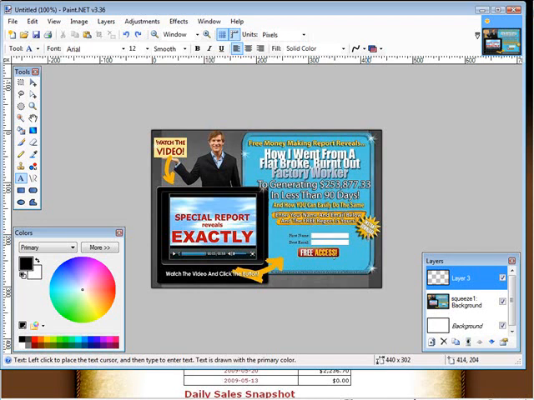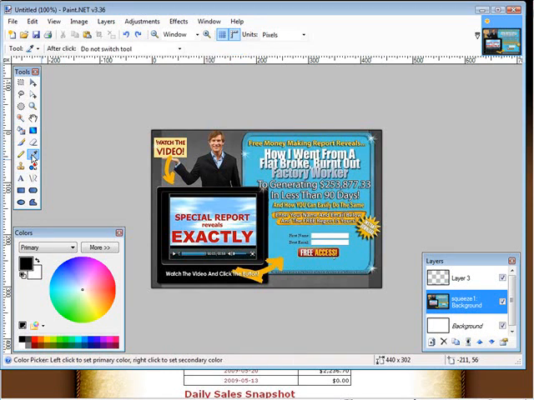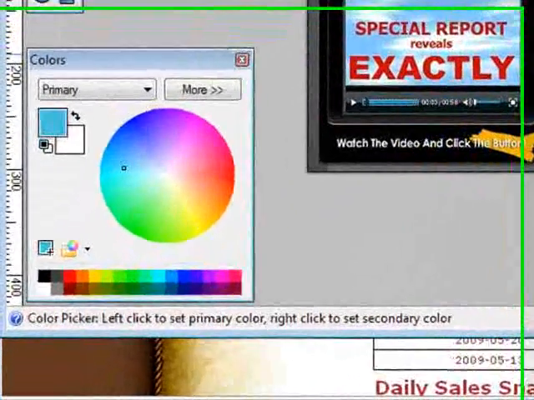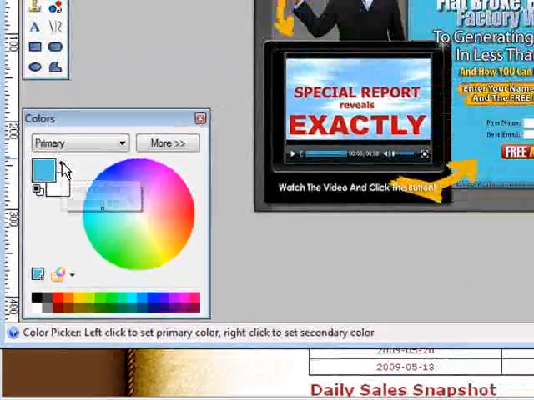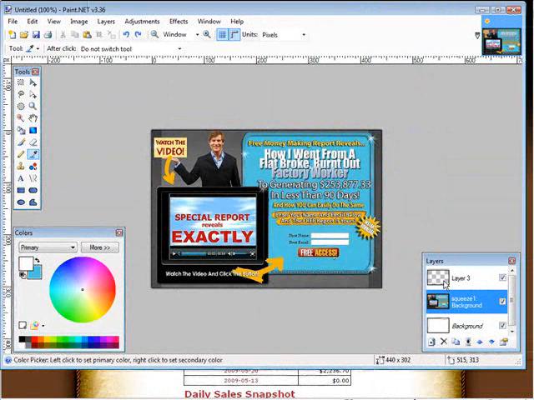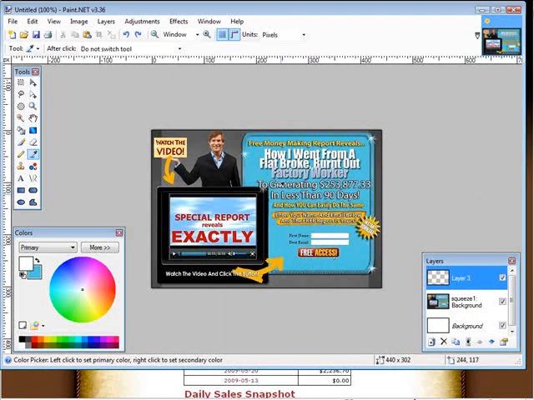Now let's say we want to take this opt-in form off for this image. All we have to do is first let's go to the color picker. Well, actually let's make sure that we have the proper layer chosen, which is this squeeze one layer. The reason we do that is so that we can choose the color here, and I'm going to show you. If we go to the color picker, which is this right here, click on that, and then we go inside the background color here and we click, and notice over here that it changed the color to this background color.